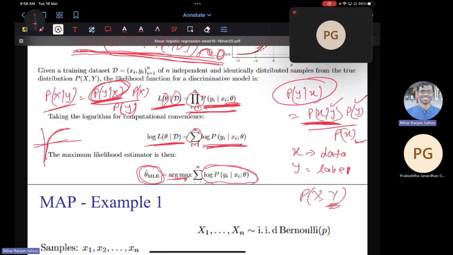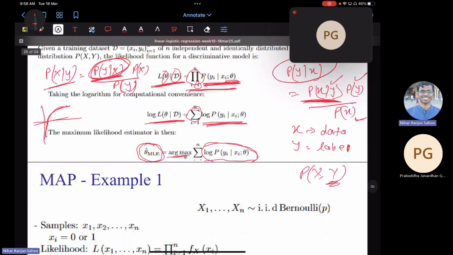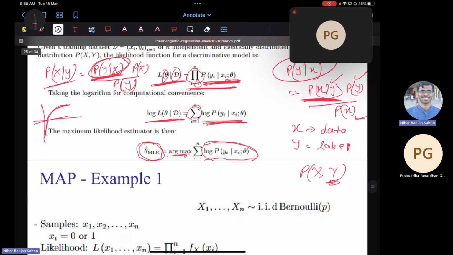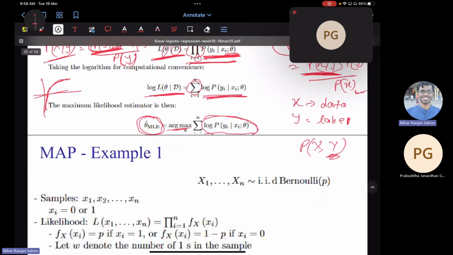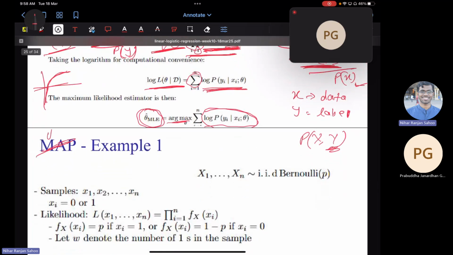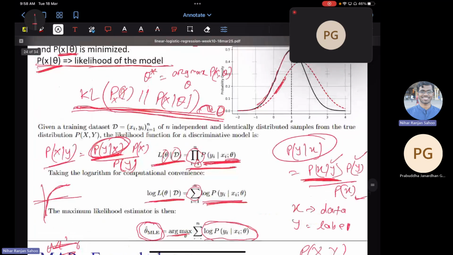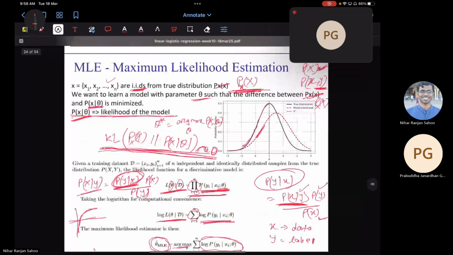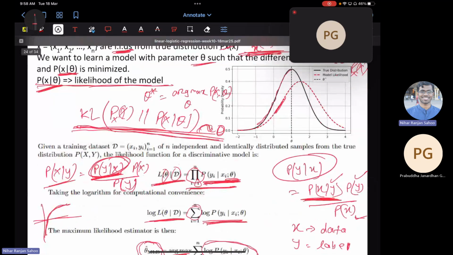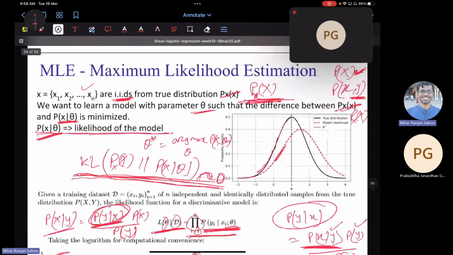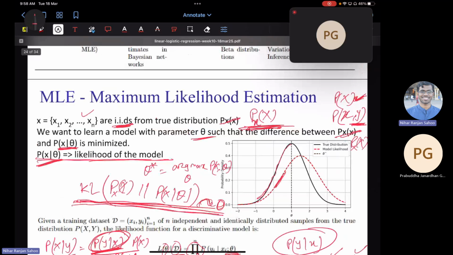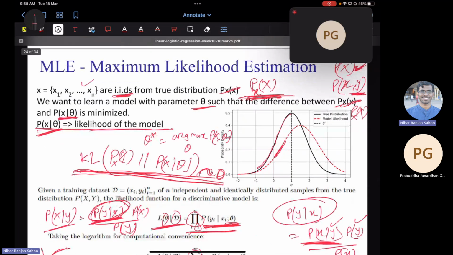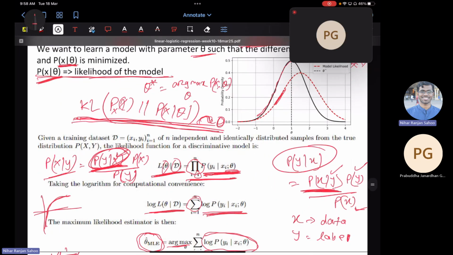So that's the argmax of the log likelihood, and we have to get the theta that is maximizing this likelihood. Okay. So any doubt here in the MLE setup? Right, so you have to know what is the likelihood of the data. Because we're doing the discrimination task, the classification, likelihood is like how likely this input data will be assigned to this class Y, right? So just ignore this part.